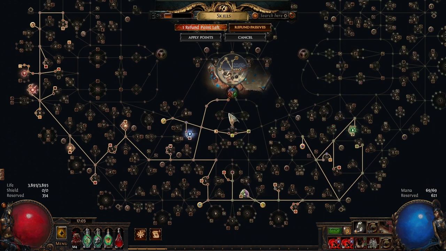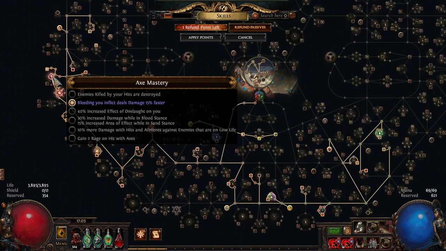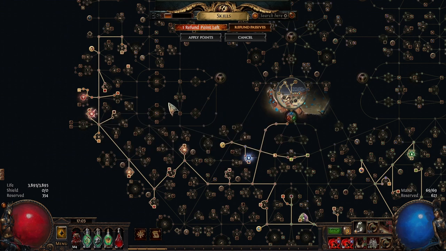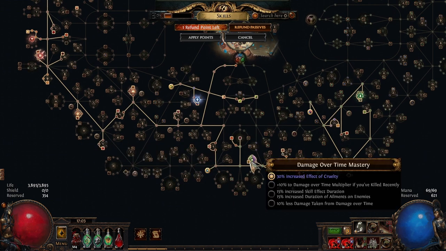And among other things, I added this jewel slot to get the corrupted blood immunity, very important to fight Sirus. Get the endurance charges here, get this axe mastery for the bleeding damage faster. I have the increased duration of elements here instead now. Damage over time multiplier here.